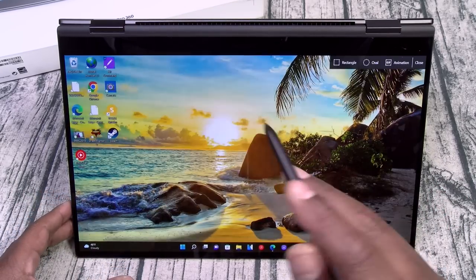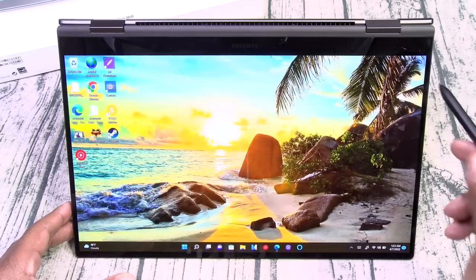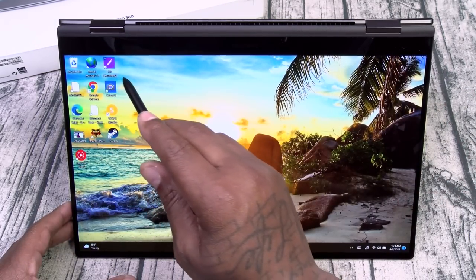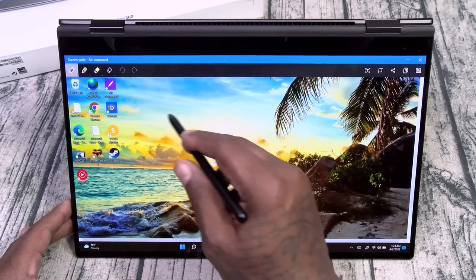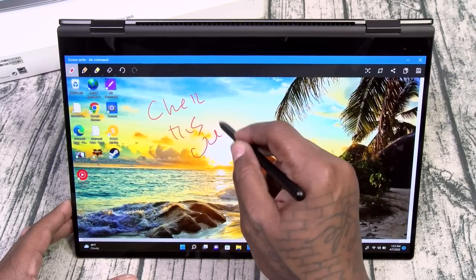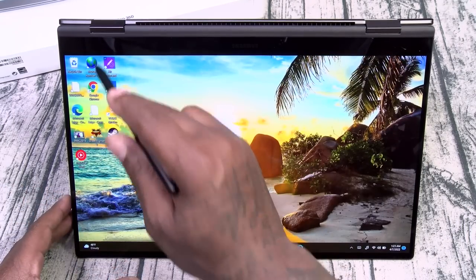You got smart select. So say I just want to select my apps right here. Bong, I can share that to somebody or save it. Let's do screen write. Now this just takes a big picture of the screen and I can write on it. So check this out. With a big arrow, just like that. Exit out of that. Save or discard.